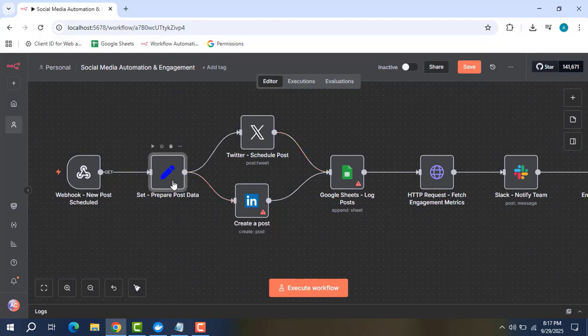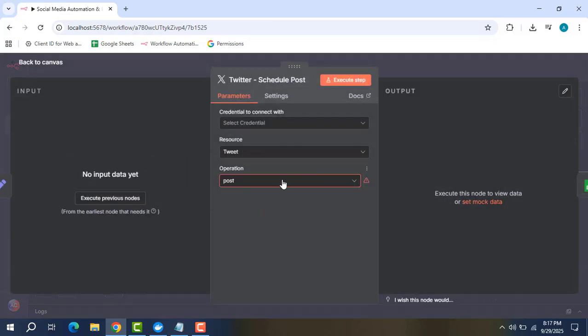So with this data on the set node, we will need after this the Twitter schedule post node that will publish the text to Twitter. So, okay, let's open it. Operation is post, as you can see. On the parameters, you will put operation that is post, like you see here, and the text will be JSON content. Okay, so the tip is to post images, including binary data handling, or use Twitter's media endpoints.